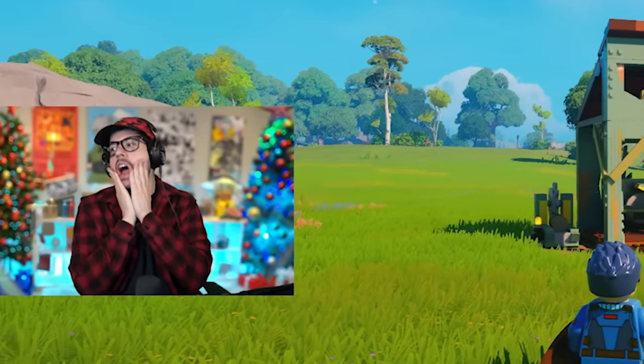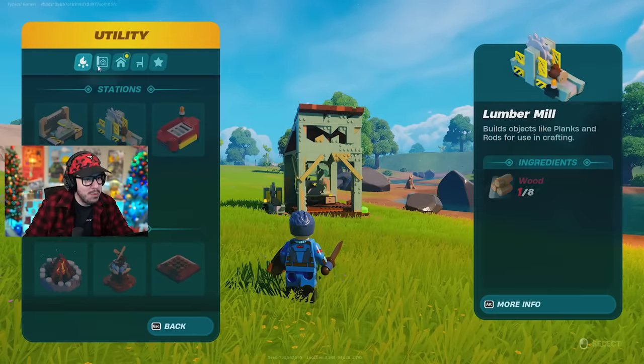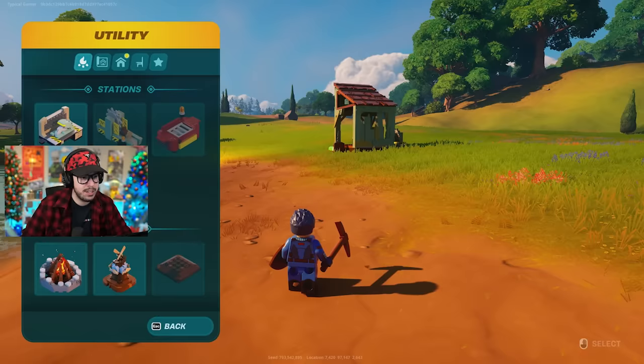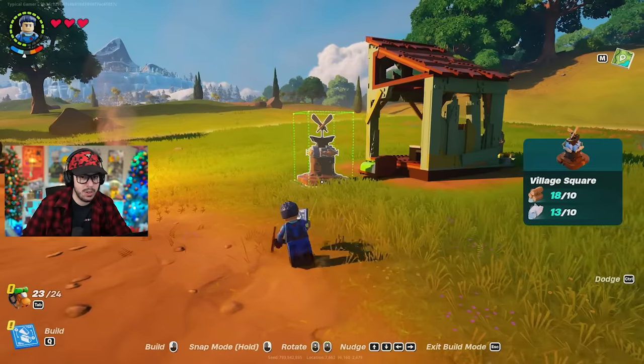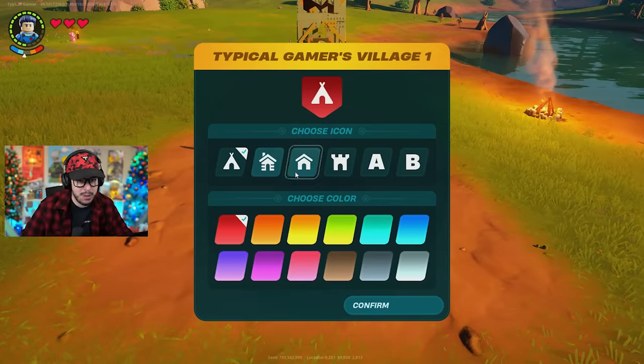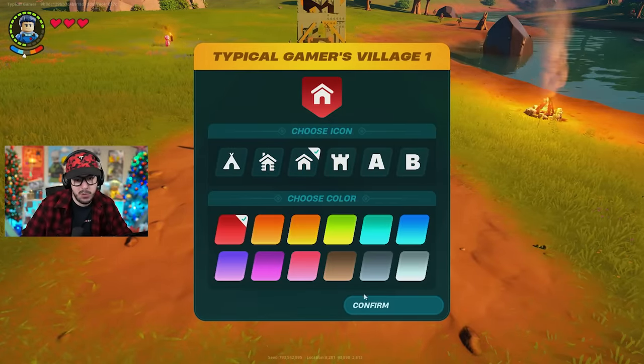Now, what's next on the list? We need to build her a nice home. Let me see what I got here. All I got is a simple shack. Okay, we got to upgrade our town. Let's go ahead and build the village square. This creates a wide radius around. Put it right over here. There we go. And then we're gonna make a home. And let's pick red. There we go.